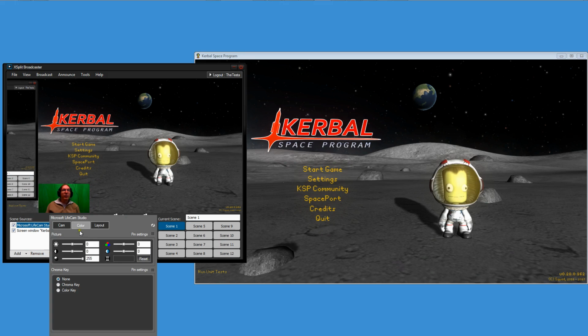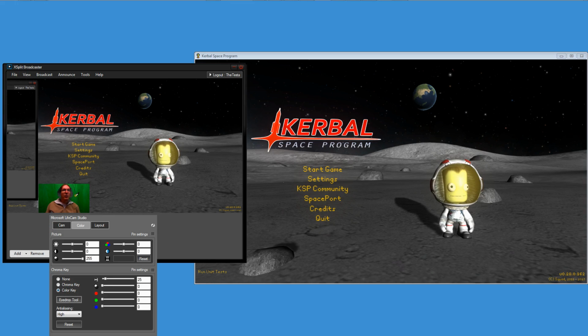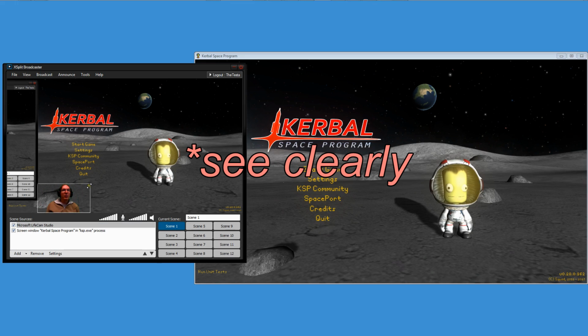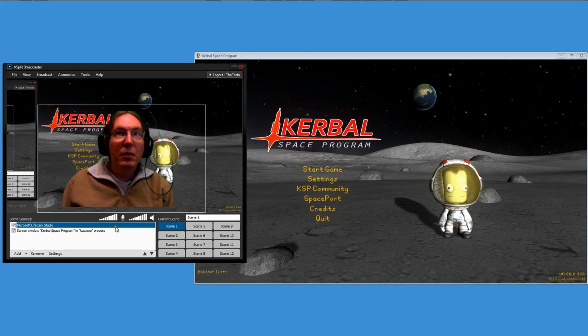Again in the settings, I select the color page and go there to color key. Now I'm using the eyedropper tool to get the basic color, and then I have to play around a little with the settings until I'm satisfied, which means all green is gone and all of me is still there. I can't see if it's good or not, so I have to enlarge the picture again.